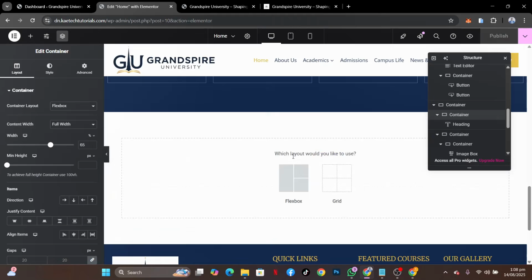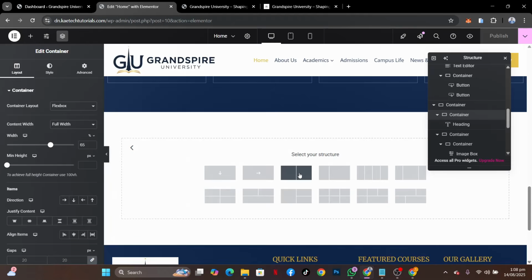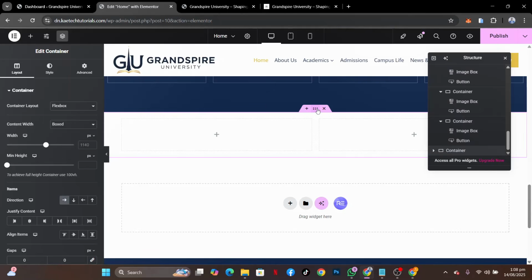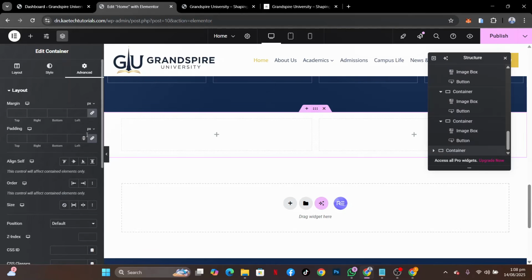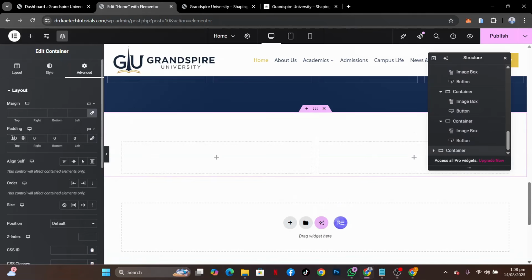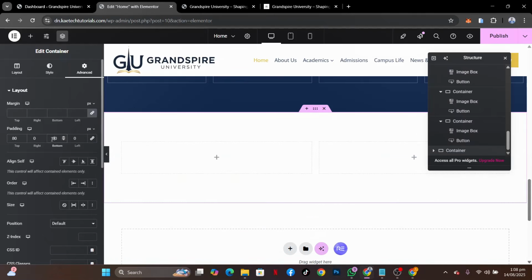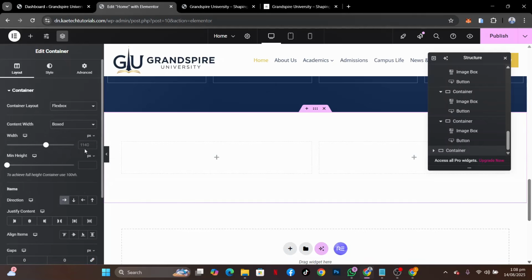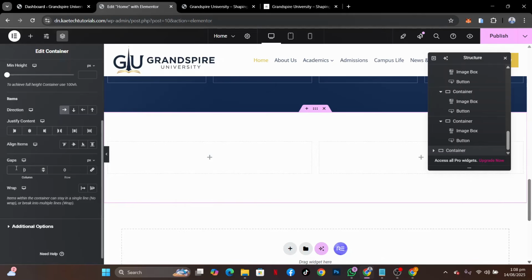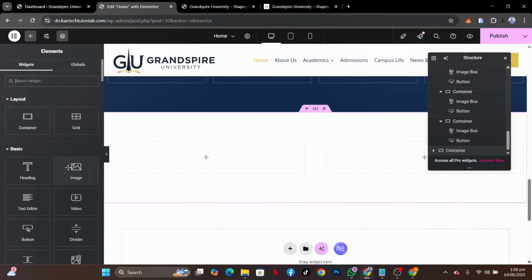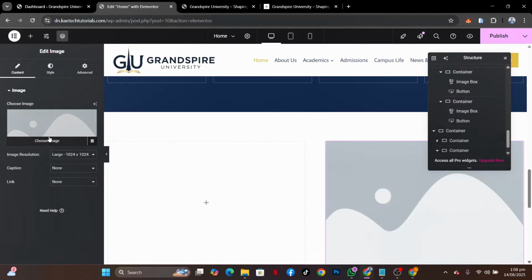So let's go over here, and we're going to pick these 2 containers, the 2-column container, and then I'm going to unlink the padding. Go over here, give it a top padding of 80, a bottom padding of 80. Go to layout, change this one to 1280 pixel, and I'm going to give it a 40 pixel gap. Row and column, the gap will be 40, and then over here what I'll do is put an image inside.